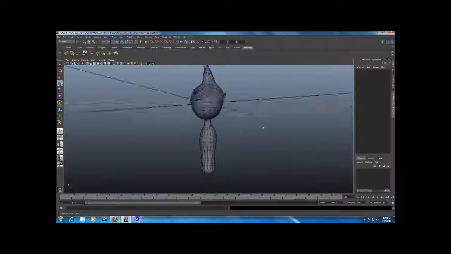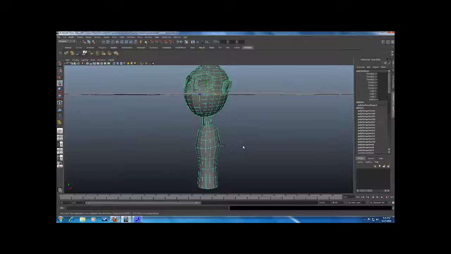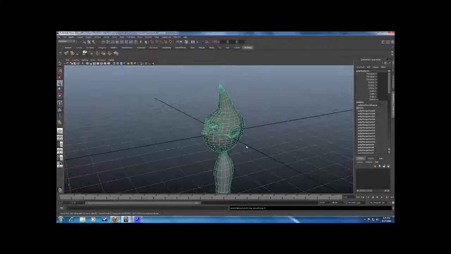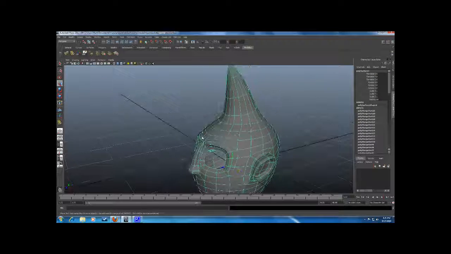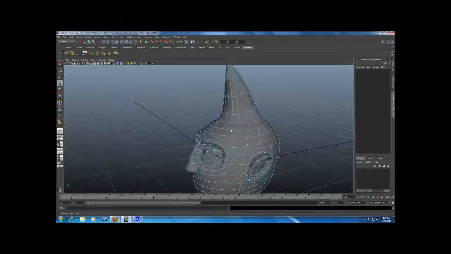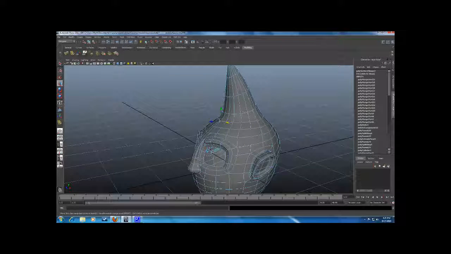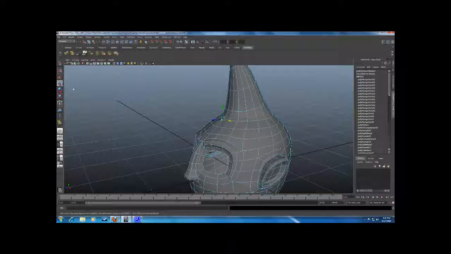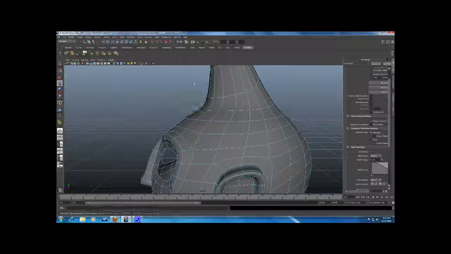So you can see, press 3 on your keyboard. Nice smooth flow. So that looks good. Now what we can actually do is go ahead and modify this hair a little bit. I think I'm going to put sort of like a mohawk in here. So what we can do is go to Vertex, and let's keep smoothness, so press 3 on your keyboard. Double click your move tool and scroll down to soft select and check that box.